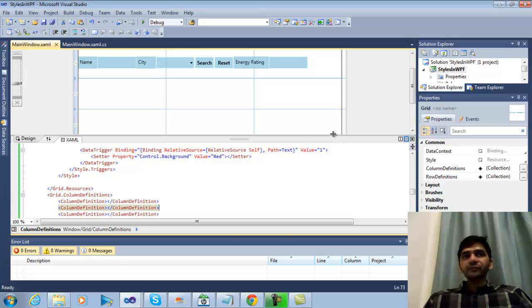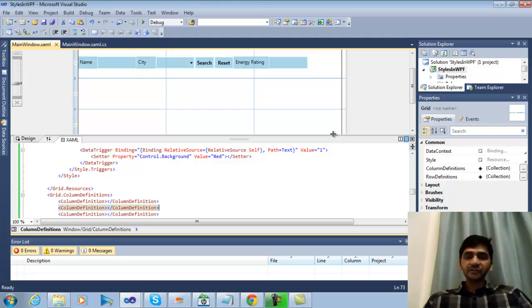Now think of a form where we get the energy rating of a house in a text box, and based on the value we show the color. If it is 3, meaning the energy rating is the most efficient, we show the text box with the green color. So our text box is more responsive: the user types in that the energy rating for this house is 3, and immediately the control color becomes green, like yes, it's a green, environment friendly house.